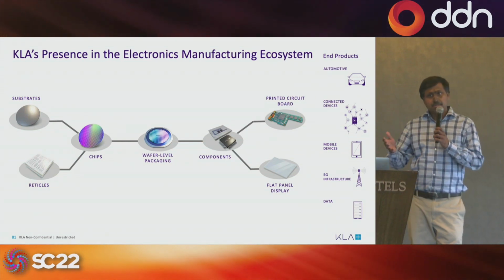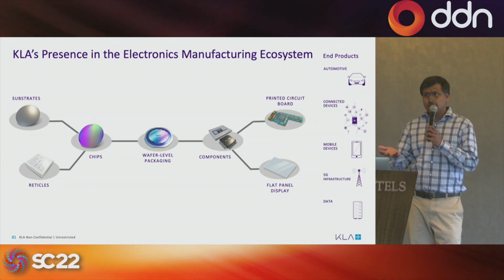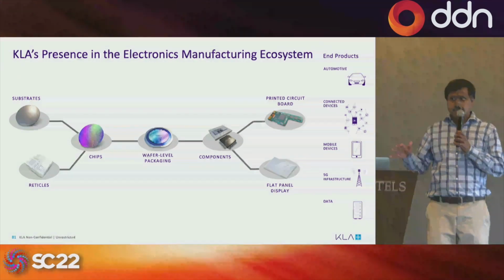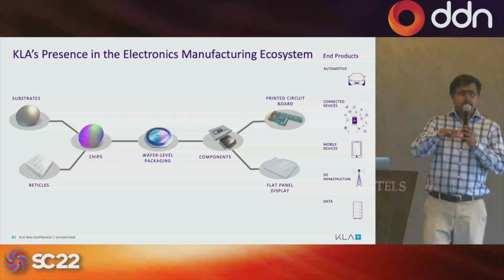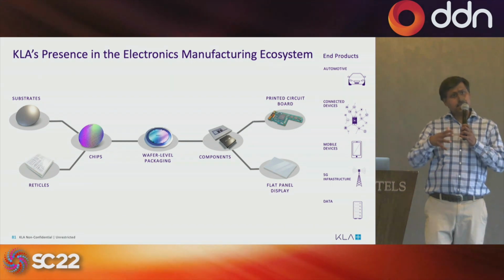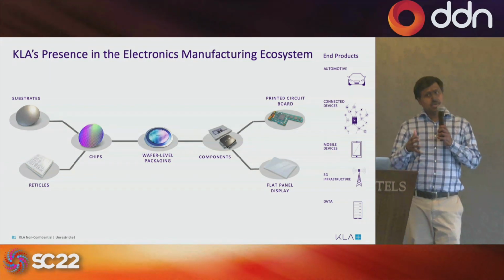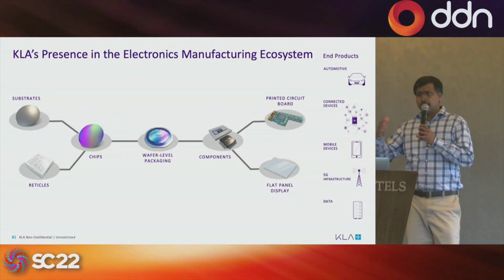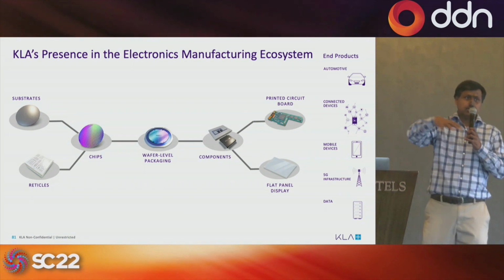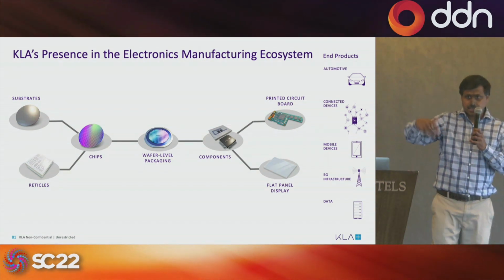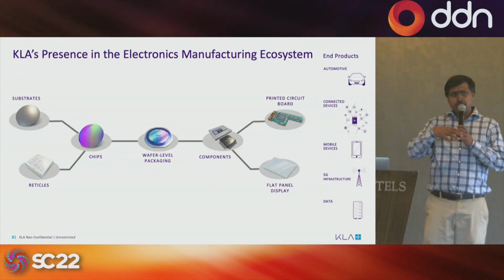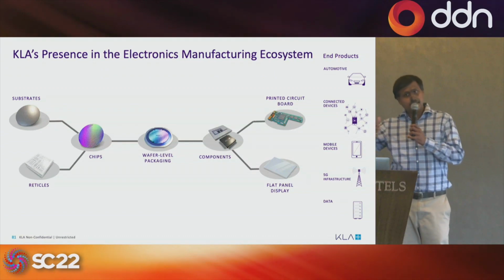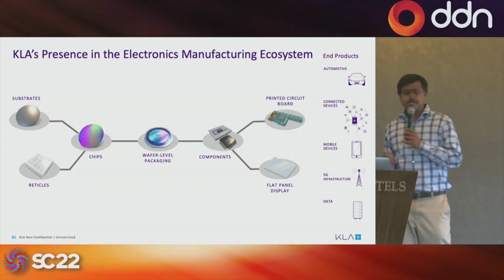But if you're not familiar with it, basically they start with the silicon substrate. They have the reticles or masks using which they make layers upon layers. To make a single chip, they go through roughly multiple hundreds to thousands of process steps, wherein they add material on top of material, they do etching, they cut the material out, and they do various processes called lithography. Multiple hundreds of steps to get to the final chip.